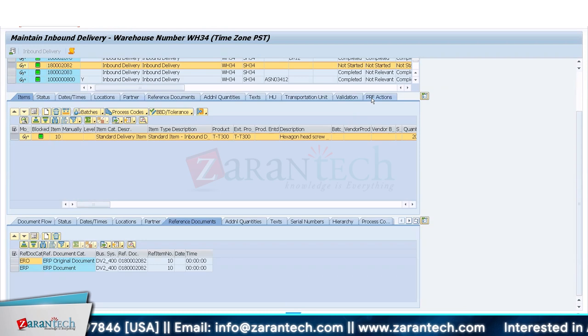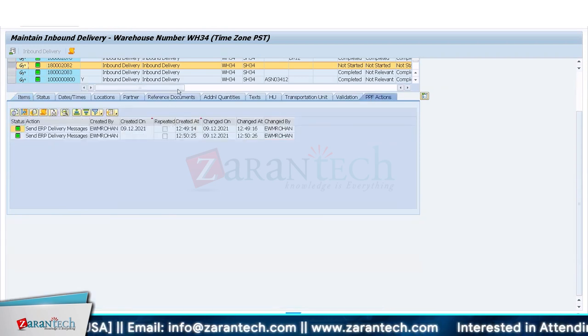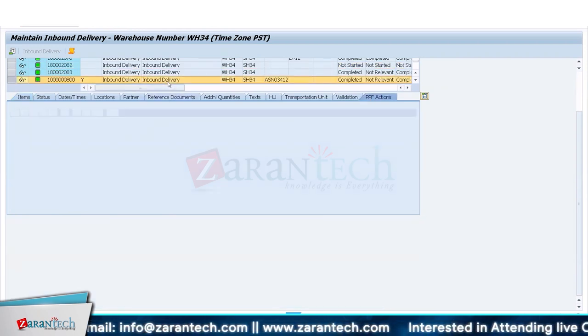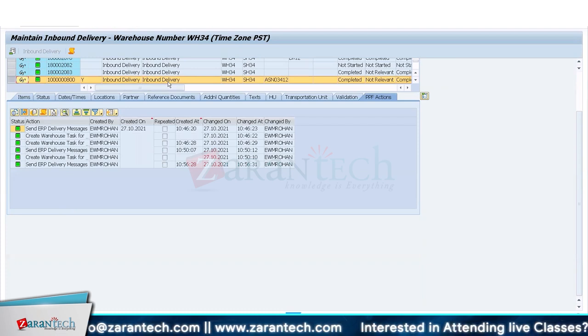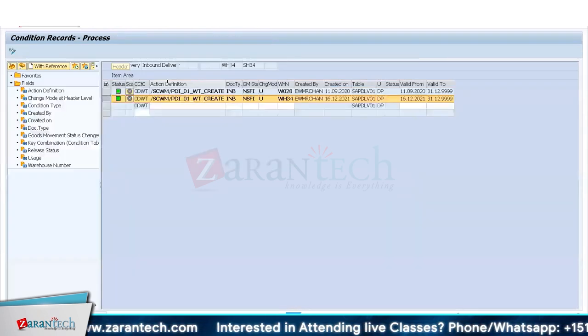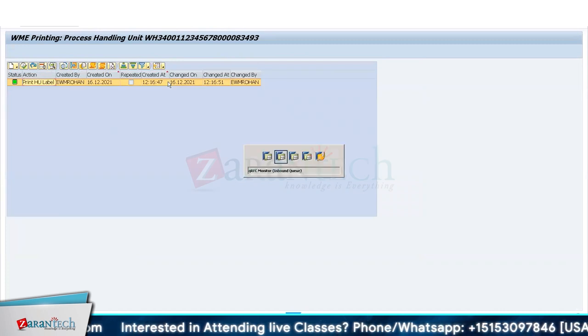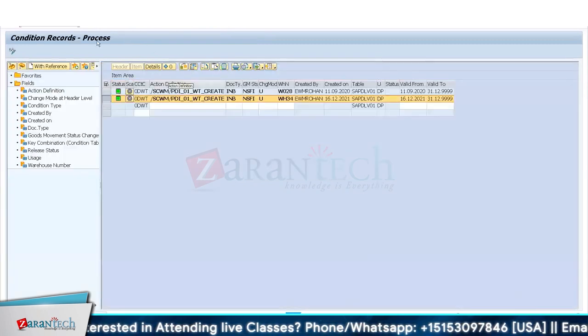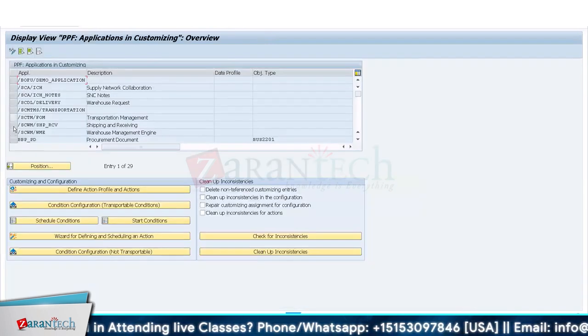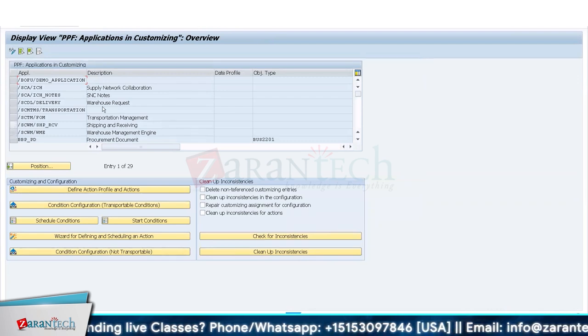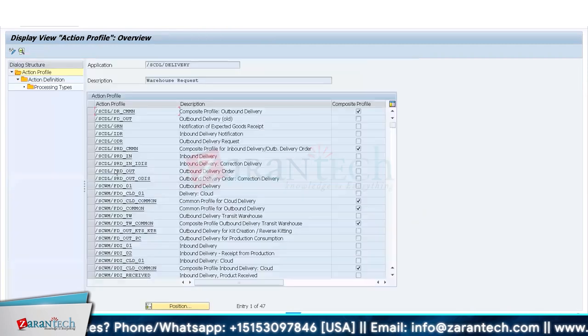For example, as we had discussed, there could be a scenario where you have to send a delivery note. So you want to initiate an EDI from EWM. What your technical team will do, you don't have to ask them, you can show them these things, and they will do their magic and assign the profile and the method here. So for example, if I want to send a delivery output to a customer, I go here.